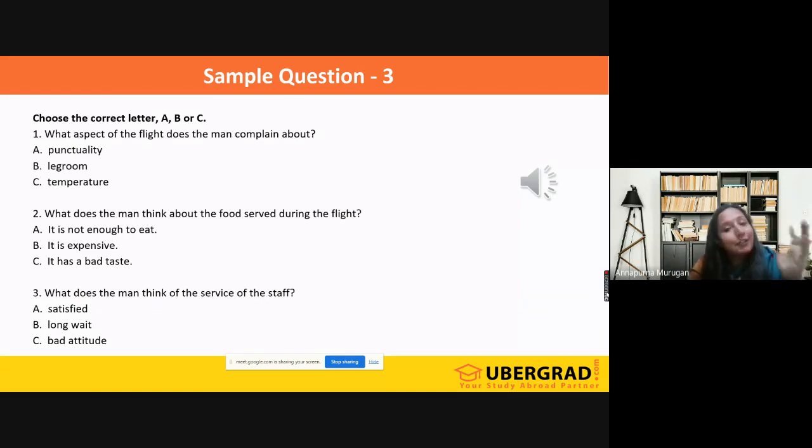So, got it? How many of you have got it? C, A, B. So the answer would be C, A, B. And I have explained to you how and where every section has presented the things here. Got it, guys? So let us try to go for the next one, a little lengthy one. Let us try to work on it.